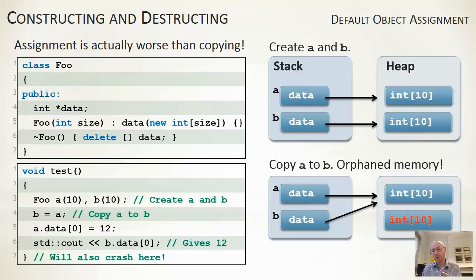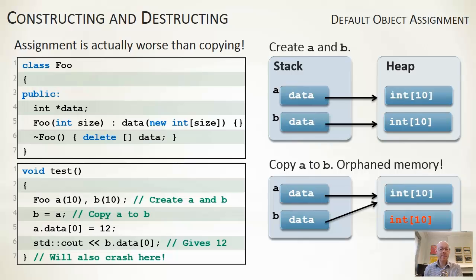All of this is somewhat moot, as in line 7 it's going to crash because we're still trying to delete the same chunk of memory twice. So in this case, we not only orphan memory, we also try to delete the same memory twice, which we can't do. So this is an example of where, if we're not careful in terms of how we create a class, certain forms of usage will result in significant issues, be it memory leaks, be it crashes all out. So we need a way of rectifying or dealing with this situation.